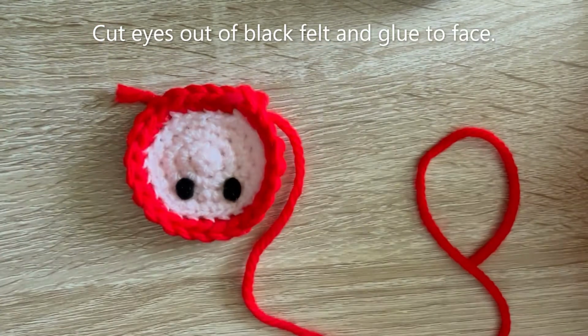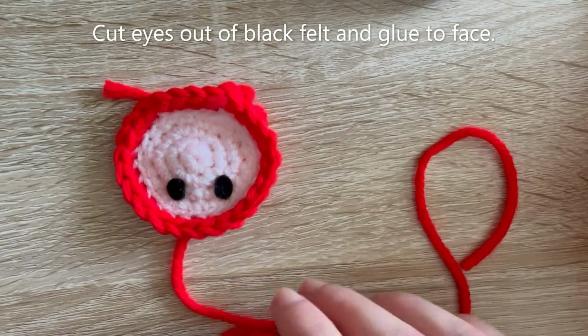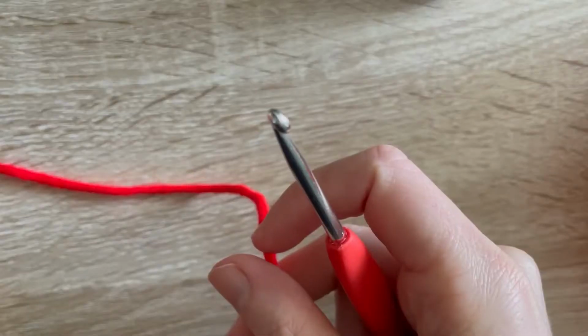So there we have it. Now the eyes are on. So the next step would be just to start crocheting the body while we wait for the eyes to dry. So let's do that now.